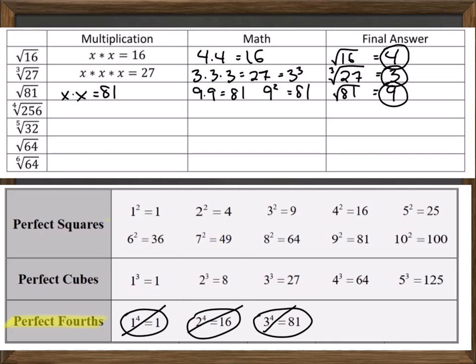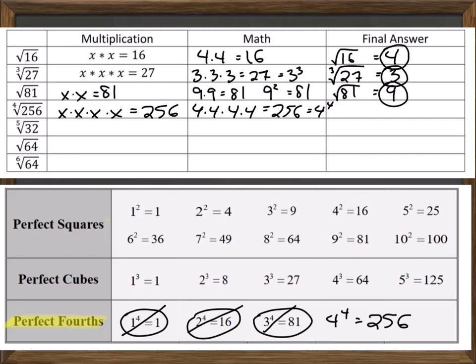So let's just try typing 4 to the 4th into our calculator and see what happens. Well, it turns out 4 to the 4th power is actually 256. So again, what this is asking is it's saying some magical number, we'll call it x, multiplied by itself 4 times, right? 1, 2, 3, 4 is going to give us 256. That's what we're saying. And then when we find out, the answer is 4. 4 times 4 times 4 times 4. Type it in your calculator if you don't believe me, is 256, or 4 to the 4th power is 256. Therefore, we can say that the fourth root of 256 is equal to 4. Our final answer is 4.